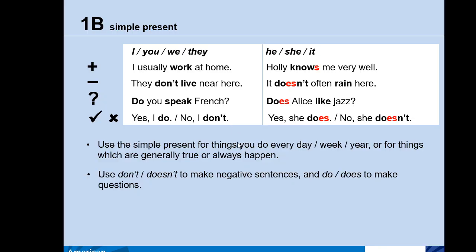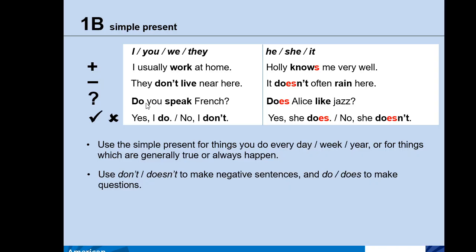¿Okay? Entonces, para el presente simple nosotros podemos aplicar la regla principal en que al verbo principal le agregamos una S para los sujetos o para los pronombres he, she, and it. Como regla general, vamos a ver luego algunas reglas específicas para estos verbos en el presente simple, en la forma afirmativa. Solo estamos refiriéndonos a la forma afirmativa. Para la forma negativa, si recuerdan, teníamos que utilizar un auxiliar. Ese auxiliar era el do o el does, y que en su forma negativa queda como don't y doesn't, sabiendo que doesn't solamente lo ocupamos con he, she, and it.